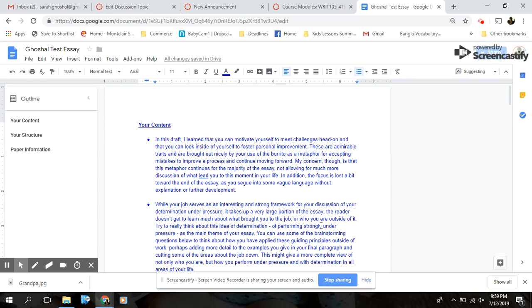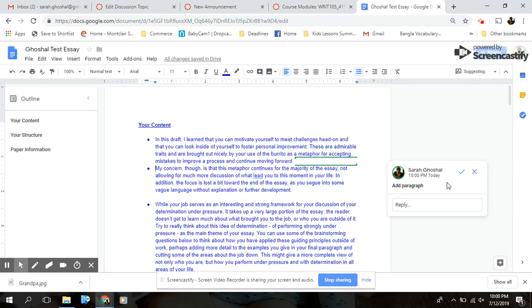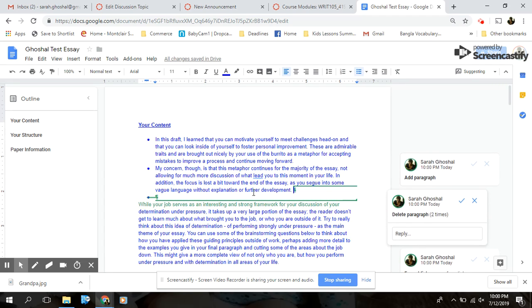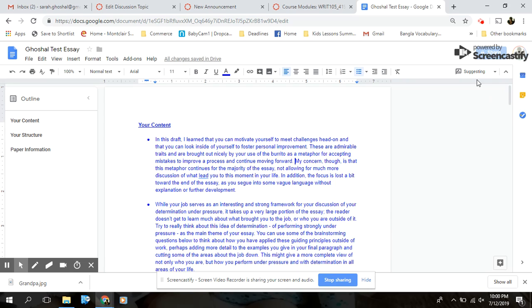So that's a really good way to proofread your essays, right? You want to look for places where maybe your paragraph needs to break. Maybe this bullet point should have started earlier, and I want to create a new bullet point, right? And over here it is suggested to me. Maybe this bullet point needs to be mixed with this one. So I'm going to go ahead and tell myself that, right? Using the suggesting button on Google Docs is really helpful.